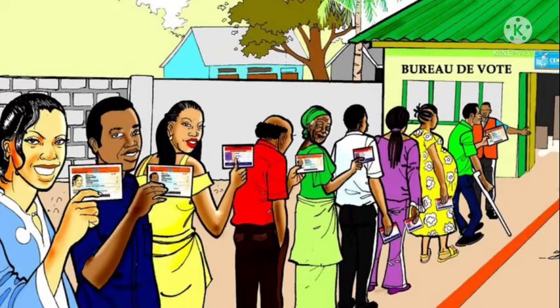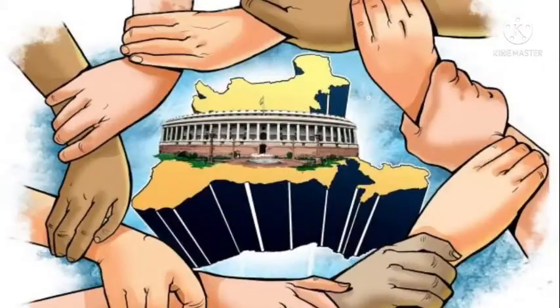Suffrage. Suffrage is the right to vote in an election, especially to vote for representatives in the government. Citizens become eligible to vote at a particular age, which usually varies between 16 and 21, depending on the country. Where universal suffrage exists, the right to vote is not restricted by gender, race, social status, or wealth.